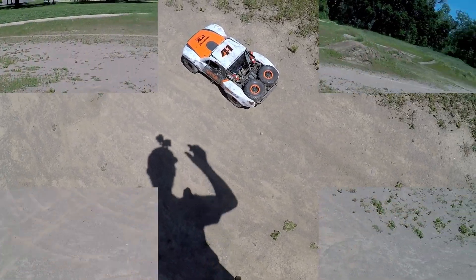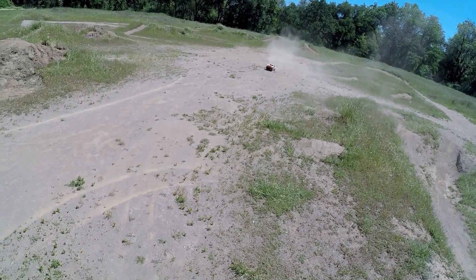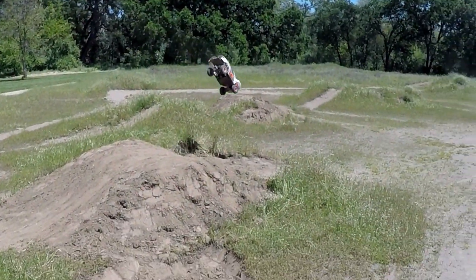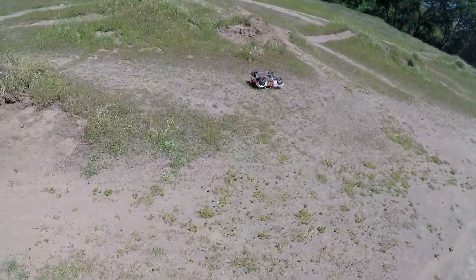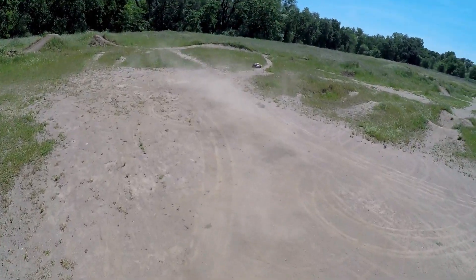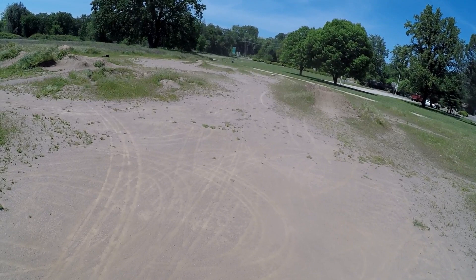But next will be 4 and 6S. Oh, that's much better. The tires are definitely showing their shortcomings now. Much better. This thing is so cool just for the realistic effect. It's got power and speed as well. But just how scale it is, how real it looks is just amazing.